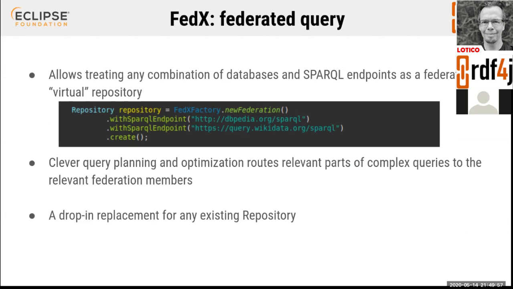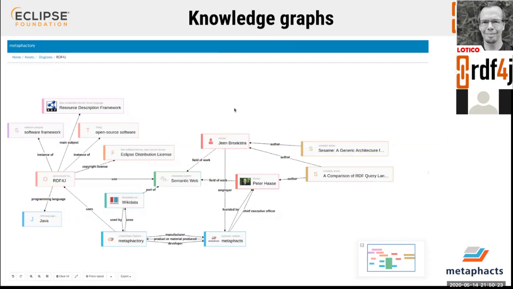It allows you to do SPARQL queries on that thing without having to say, this bit of the query you have to get from that particular data set, and this bit of the query you have to get from that particular remote SPARQL endpoint. That is all handled under the hood for you. It does very clever query planning and optimization to route relevant parts of those queries to the various Federation members.